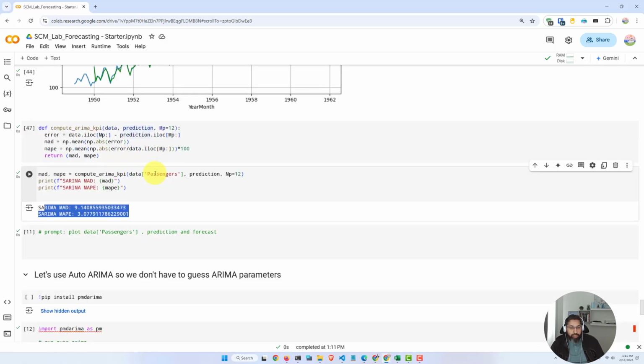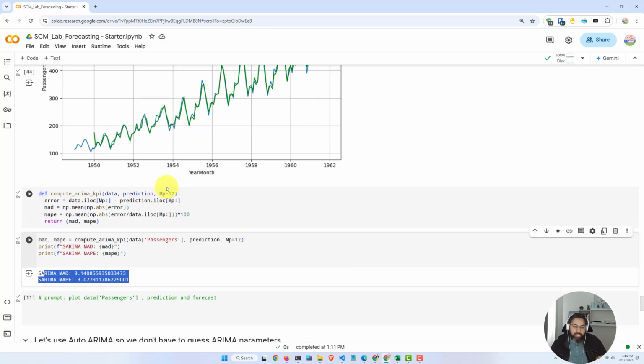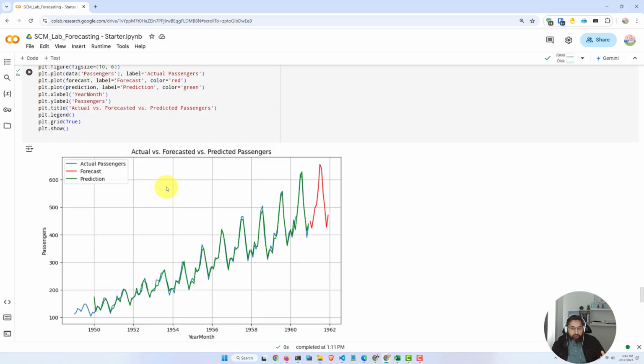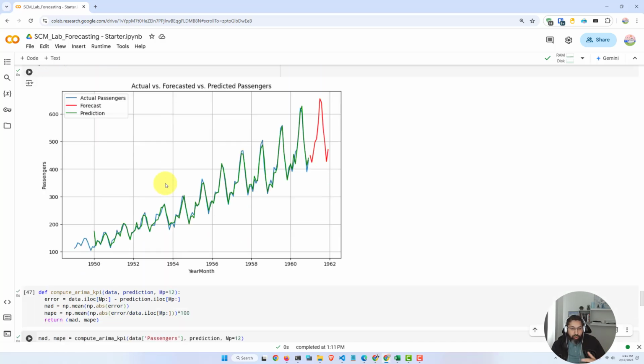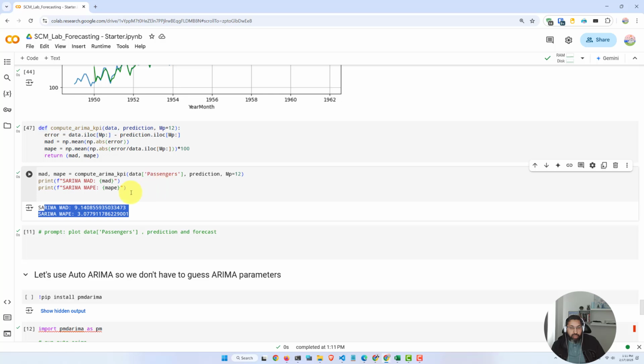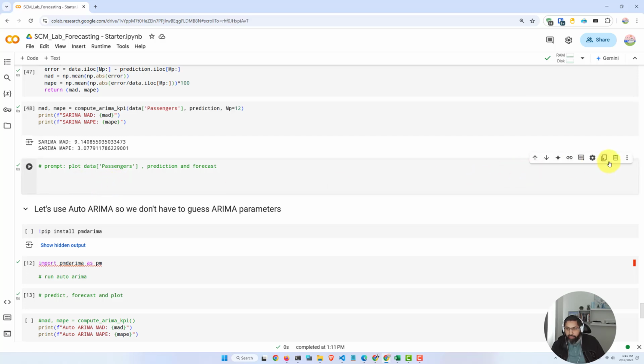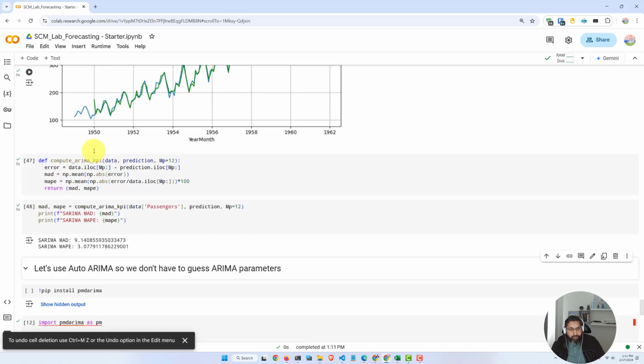So this is great. You are already very far along. You can do Holt-Winters forecasting in Python, seasonal ARIMA forecasting in Python. You're already ahead of a lot of students globally, because a lot of them are not taught how to do this stuff. So you already did the plotting. You can ignore that. Okay.